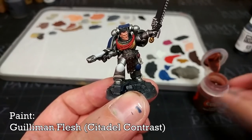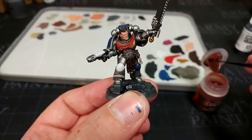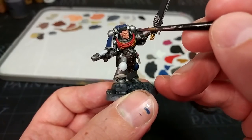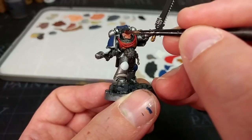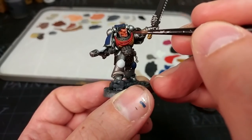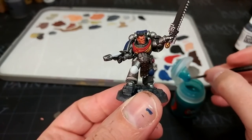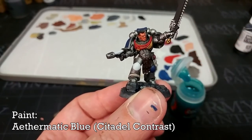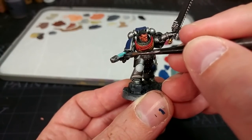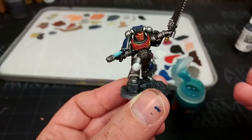Once we've finally got all those base coats applied, it's time for some shades. I'm going to start off with some Guilliman Flesh. I've never used this directly over Cadian Fleshtone, so I can't tell you how it's going to look, but it comes very highly recommended — and I figure, why not? I'm having fun painting, it's time to have a bit of a play around. So let's just pop this straight over his face. We're also going to use another contrast paint at this stage — I've got Aethermatic Blue, and I'm going to use this to paint the coils on his plasma pistol. I just like the blue glow of Aethermatic Blue.